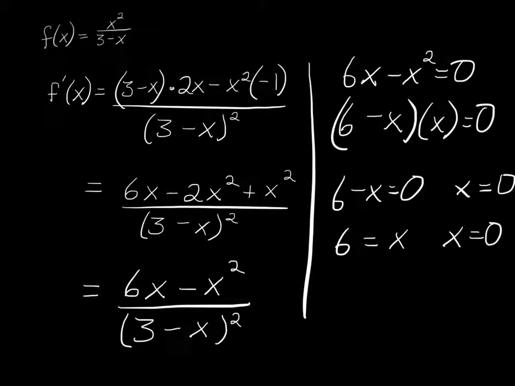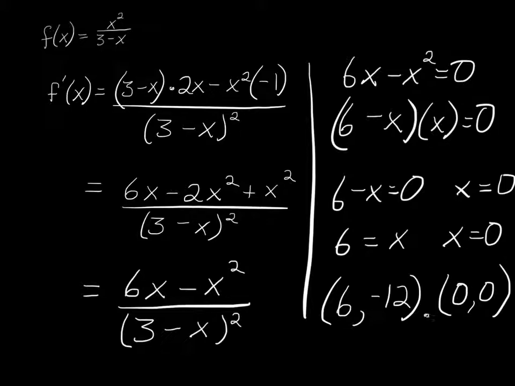Let's go ahead and take them and put them back in our original function, all the way back in f, not f prime. And so that's going to give us 6 comma negative 12, and 0 comma 0, though we already knew that point was on our graph. So these are our critical points, and that's what's in box 2. I always like to keep my information in a completely separate area, which is why I made that first slide. But, you know, however you want to keep it is fine. Just make sure you don't confuse yourself. So these are your two critical points, 6 comma negative 12 and 0, 0.